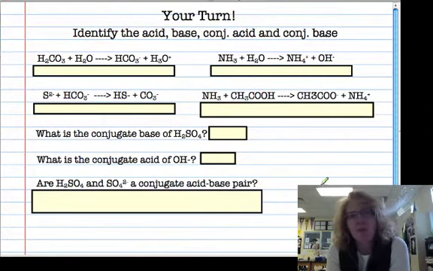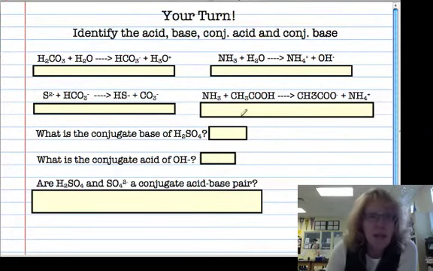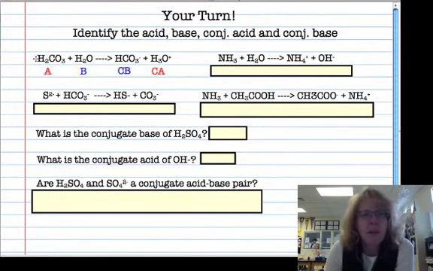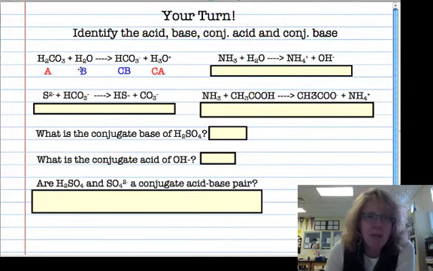So your job would be, and I'll show you the first one as an example, to analyze one of these equations, like this is the equation of carbonic acid dissolving in water to produce this bicarbonate ion, HCO3-, and a hydronium ion. So the question becomes, what's the acid, base, conjugate acid, and conjugate base? So here's my answers on here, so you can kind of take a look at it. This one's the acid, because here it's proton donor, and there's the conjugate base that's left over. Here's the base, because it's a proton receiver, and so there's the conjugate acid that's left over.